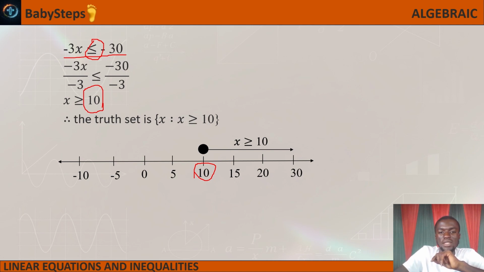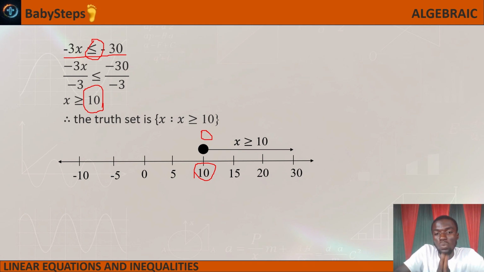you draw a circle here. So you are plotting on the 10, because the 10 is your focus. In your final answer, you had greater than or equal to 10. So the 10 is the focus, so you draw a circle on the 10. Then you ask yourself about the inequality sign: is it greater than or less than?